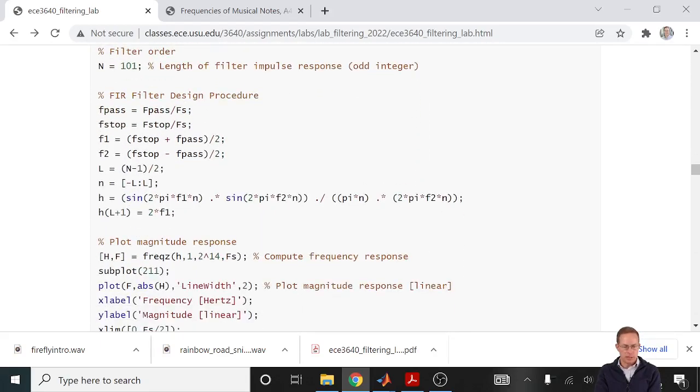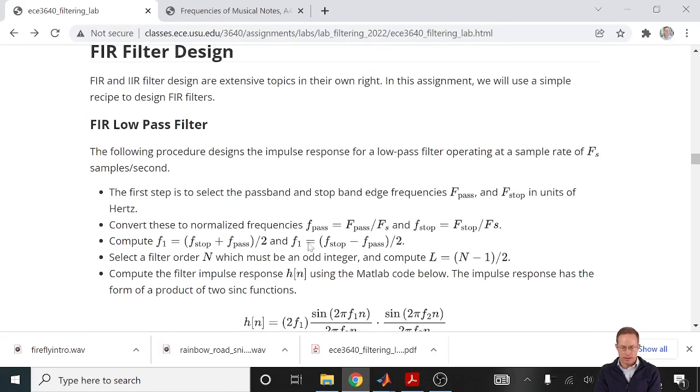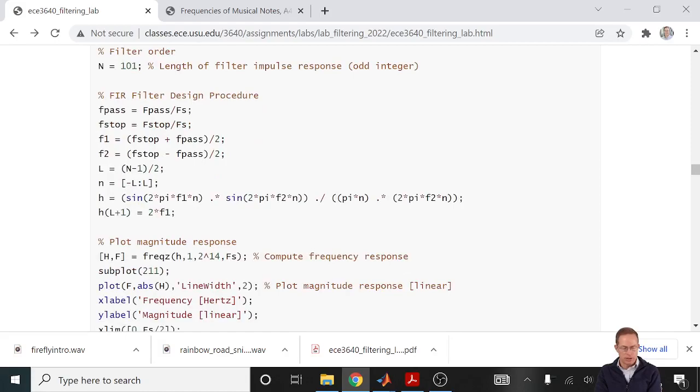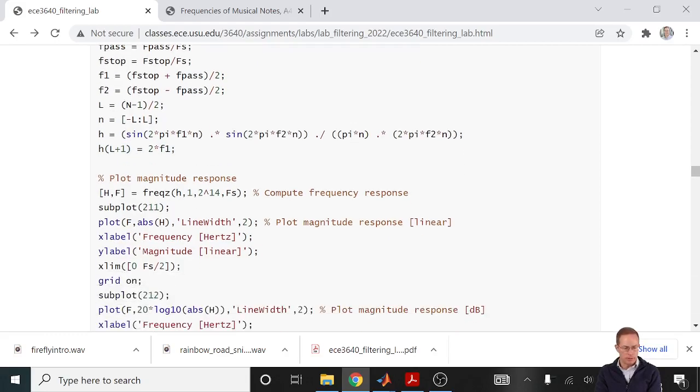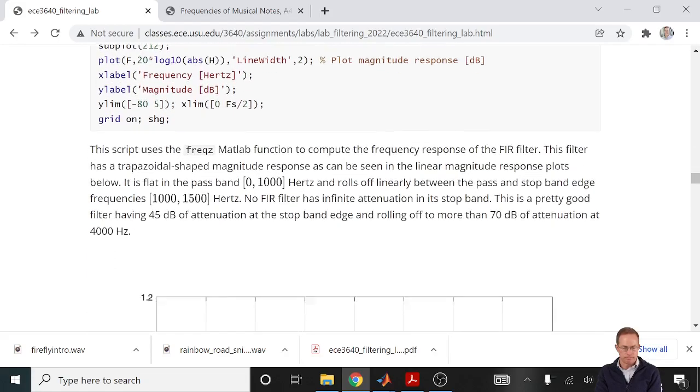Here are those transformations. You can see here in the code that the correct subscript on this frequency F should be F2. Notice that's right here. F2 is the difference divided by 2. This just shows how you can implement that. Notice that sinc functions have this property that you divide by 0, and so this basically goes in and fixes that middle sample so that we don't have to worry about that. And the rest of this just calculates the frequency response and makes a plot.